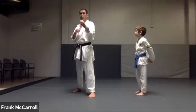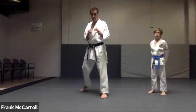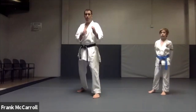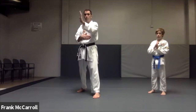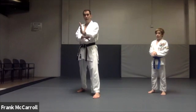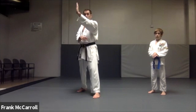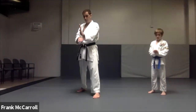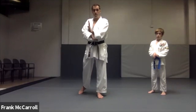So one, two. So it comes down that center line. The camera angle with this computer camera is kind of weird, okay? But so it's here, here, here, here. It doesn't look like it, but you want to make sure that you're protecting the whole abdomen, okay? Don't do it shallow. Let the punch come in here, okay? So here, and then straight down, protecting. So your hand should be across your body, so you got the whole abdomen.